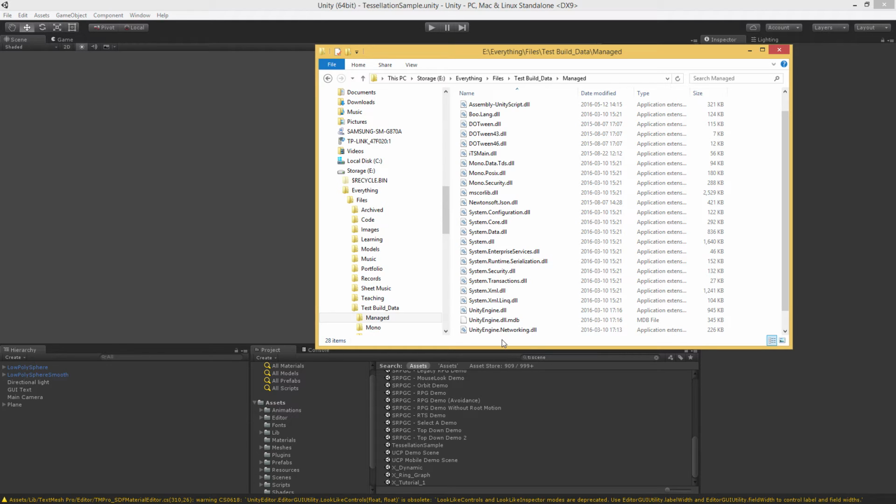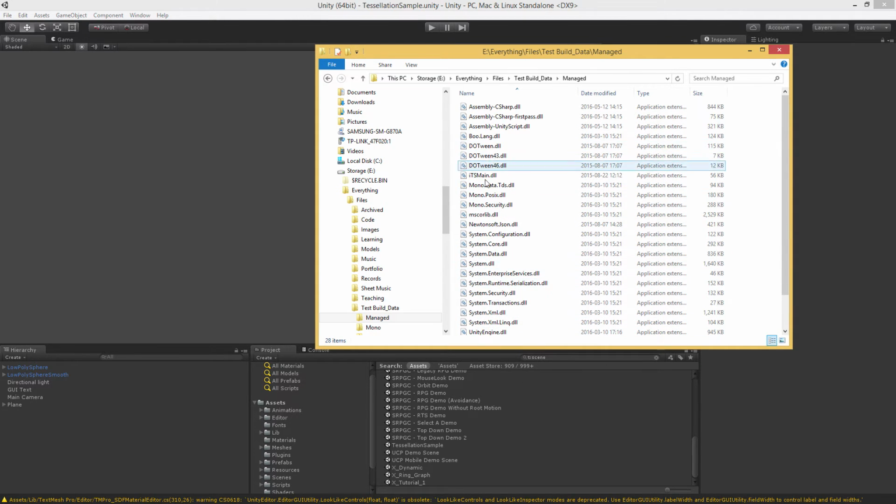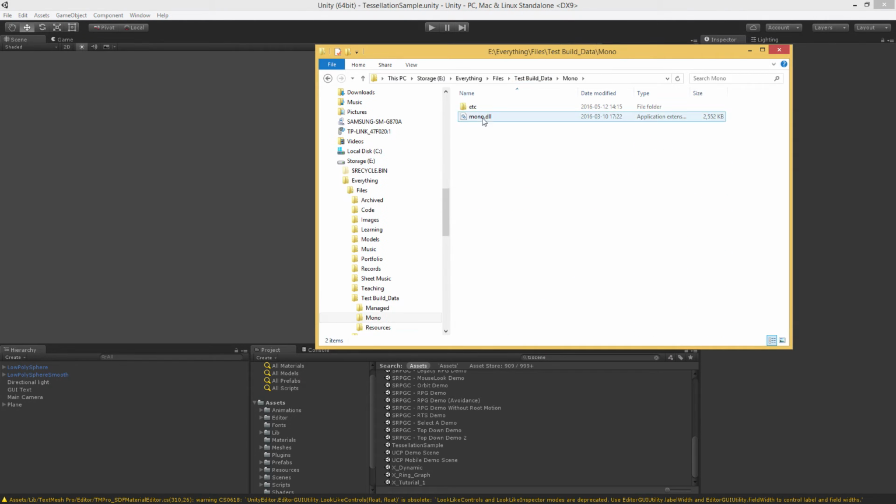Then we're going to also see some core stuff for Unity. So the UnityEngine.dll is the library that defines some of how the Unity engine actually works. We'll actually be looking at this more in depth throughout the course. This particular game does a lot of networking, so I pulled in the UnityEngine.Networking library as well. And then a lot of these other ones are sort of common to C#. So these are part of the .NET framework. System is a part of the .NET framework, and everything under it, like System.Core, System.Xml. So these are all different namespaces that we can access through our code. Beyond that, we have the core mono.dll. This is the library that sort of makes everything else work.